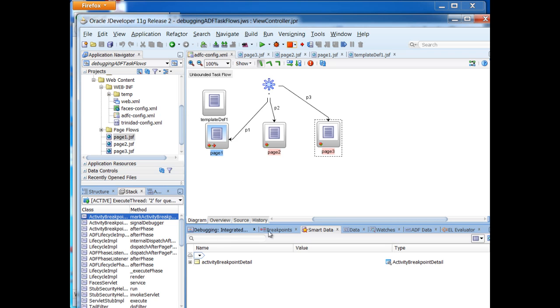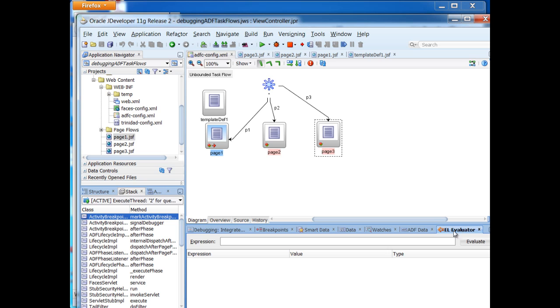What's also interesting about this is that there's all sorts of things you can do here in debug mode, but what I find most useful is this EL evaluator. Okay, so for example, this expression that I had in here, which was the session scope dot full name. At this point, I haven't set the full name, so if I click on evaluate, it shows up as null. Okay, I'm going to now continue on. So this button up here, resume, and I'll go to my window now, and the page is actually loaded.